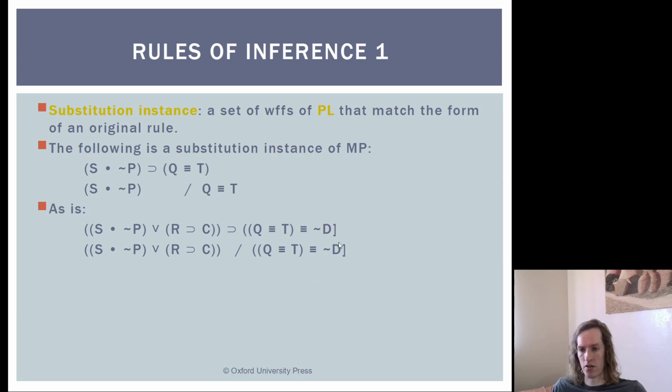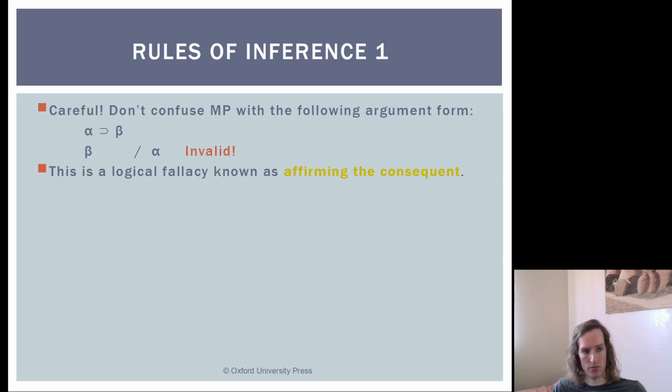Hanging an extra bracket there, this should just be a regular parentheses, don't worry about that. But this is just showing that whatever it is, if we have the entire antecedent, we can conclude the entire consequent of a conditional that we're given. All right, so this is something to be careful of.